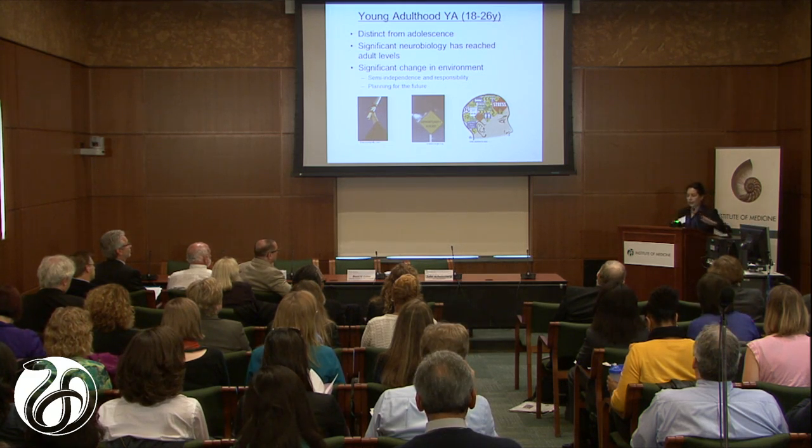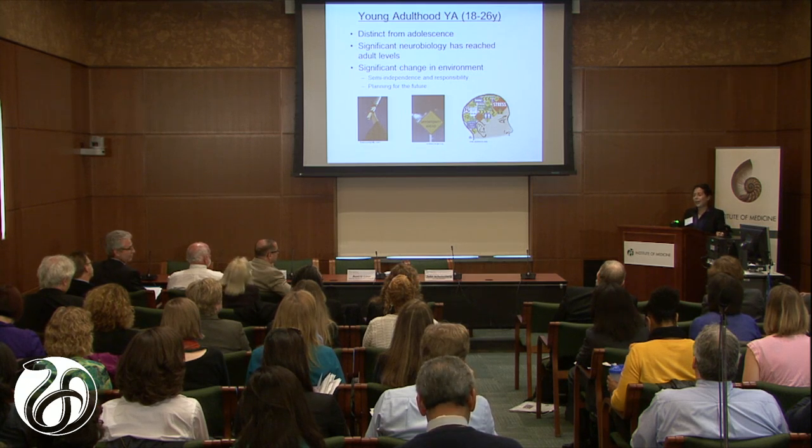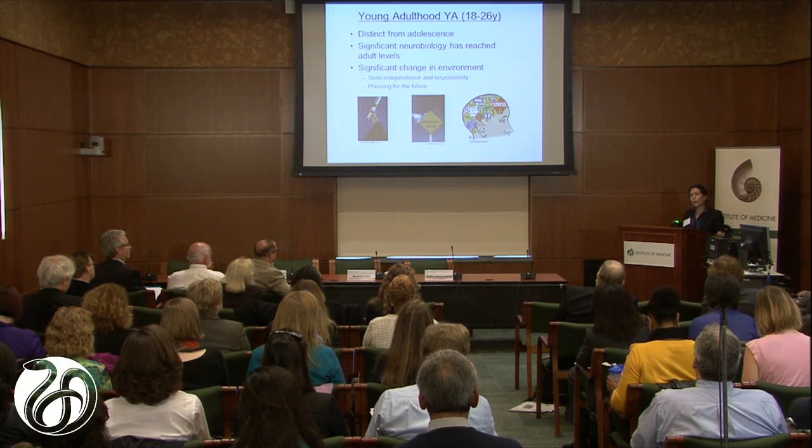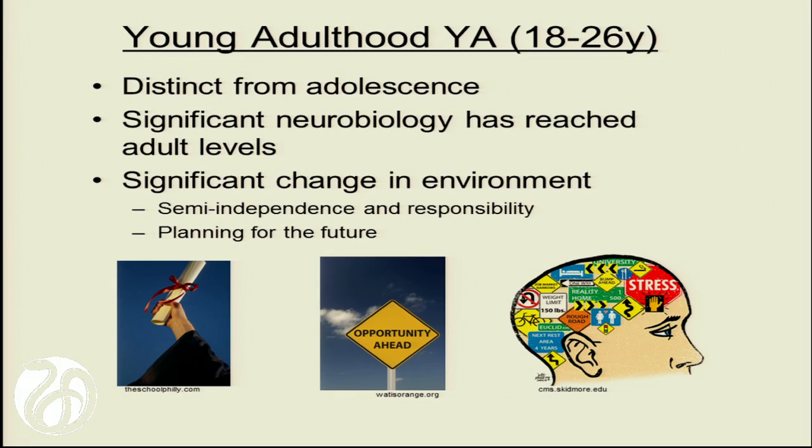Something that we know is also unique to this period is the significant changes in the environment. So that now you are in a situation where you have semi-independence, right? Me paying the tuition bills and rent. But there is this huge, perhaps even the burden of freedom, which is the planning for the future. You've graduated, you have these new places that you can go. So that is a burden that can affect the brain because the behavior is always remodeling the brain.